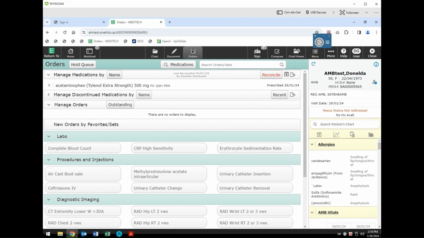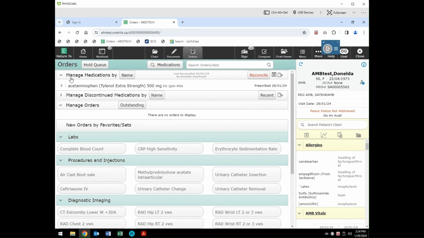WebAmbulatory. When you place orders in WebAmbulatory, you're going to notice that the order screen has a different look and feel than that of the order screen that you're used to when using WebACUTE. However, the concept is the same. You're going to find your order either through a favorite order set that you see down here at the bottom, or you're going to find the order from the catalog by searching for it in the search box. You are then going to fill out any other information that's required for that order and submit it for processing.